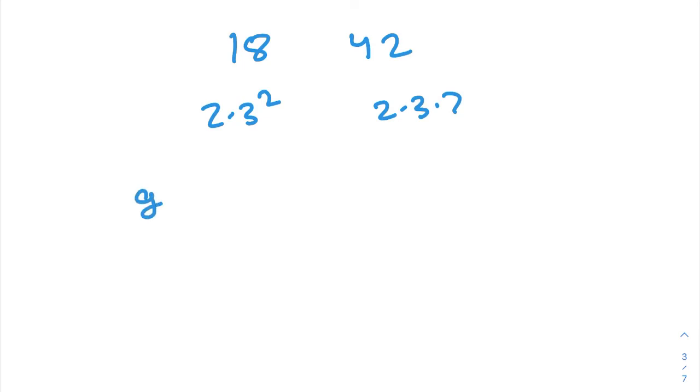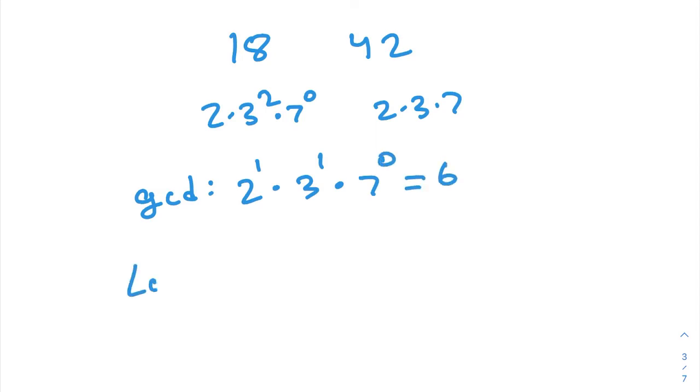Another thing you can do really simply with prime factorization is GCD and LCM. So if you have two numbers, 18 and 42, and we find the prime factorizations, so 2 times 3 squared, and then 2 times 3 times 7. The way you find GCD is you take each of these primes, and let's just say this is 7 to the power of 0, and you see the least exponent. So for 2, the least exponent is going to be 1, since they're both 2 to the power of 1. For 3, it's going to be 3 to the power of 1. And then for 7, it's going to be 7 to the power of 0. And this is just equal to 6.